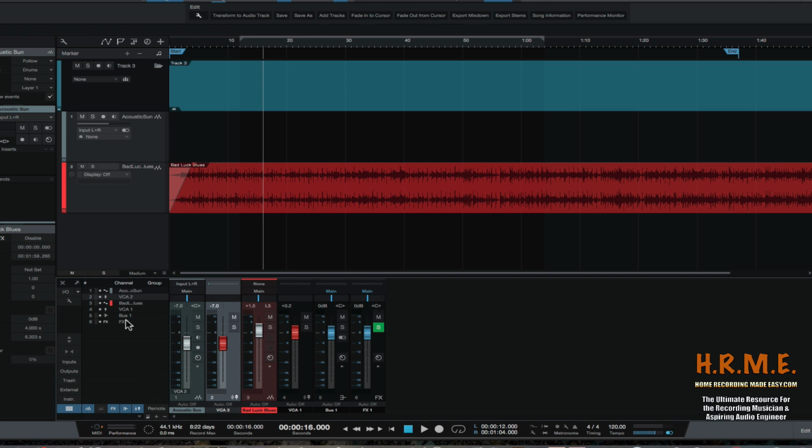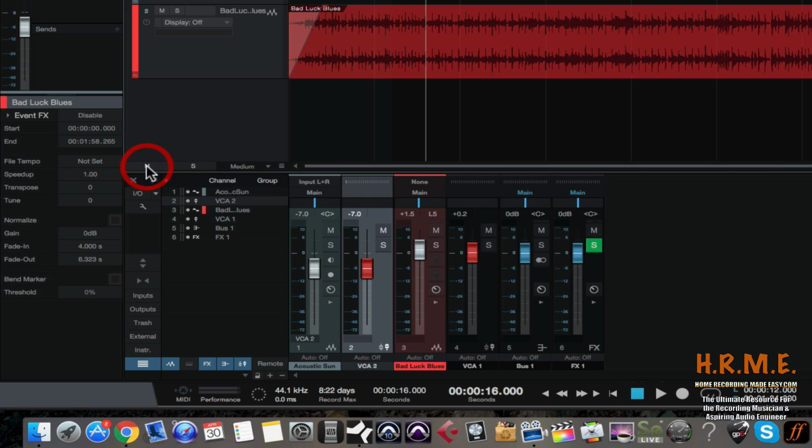Okay, so now if we scroll over here to the top, we have our mute button here. If we were to mute some of our tracks here, you'll see that we have a global indicator that shows there are things that are muted. If I click the mute, it'll unmute all of those. Oh, this was a VCA. It'll unmute those audio tracks just by clicking once. It'll unmute both of them.